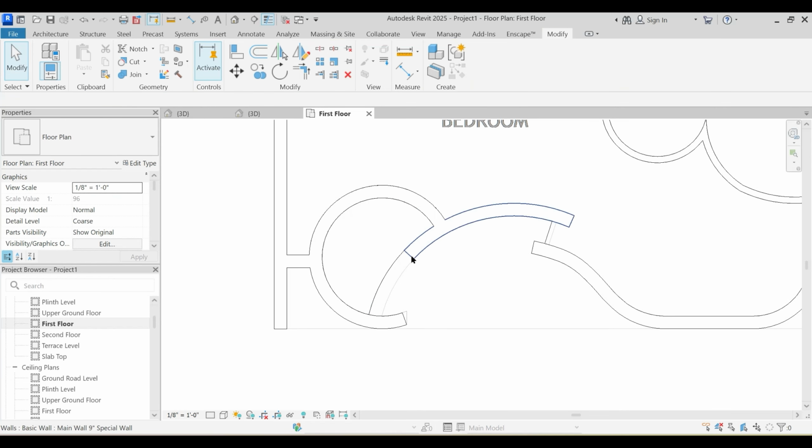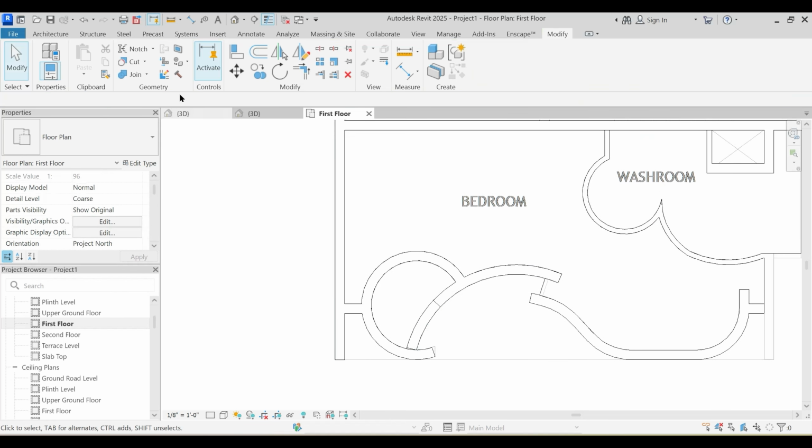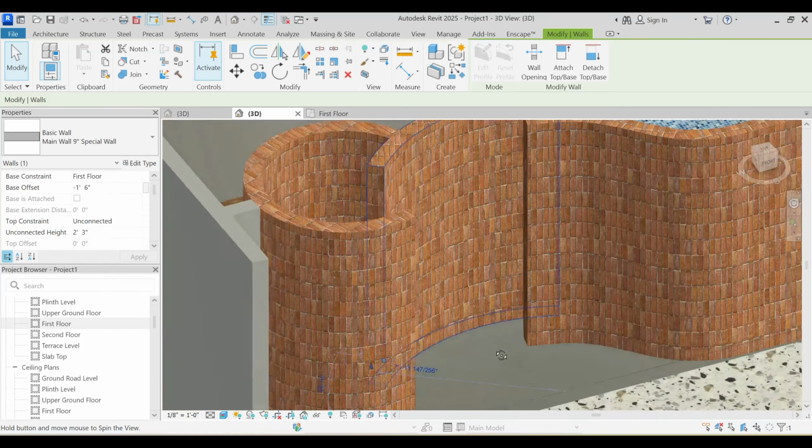Okay, now here this particular special wall will have an unconnected height of 27 inches, because with that beam depth of minus 18, I just want there a small body of 9 inch. Yes. Okay. Let's go to 3D. Yes, perfect.